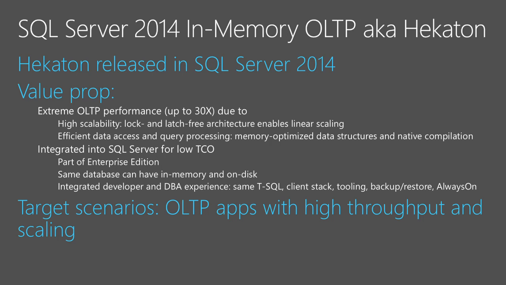The specific scenarios that we targeted were OLTP apps with high throughput and scaling requirements. So we didn't target anything that had to do with reporting workloads. There's a lot of scenarios. We didn't specifically target ISV apps that are very fixed and hard to modify. I mean, in most cases, the customers have no ability to modify them. So it was a targeted implementation for specific cases.